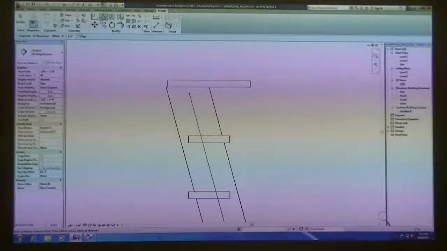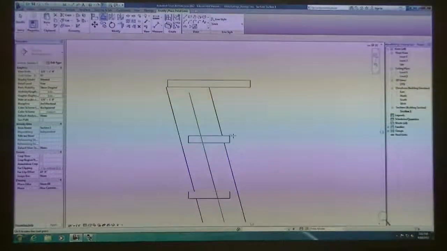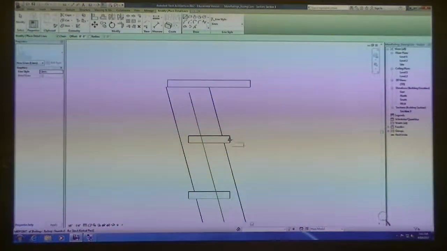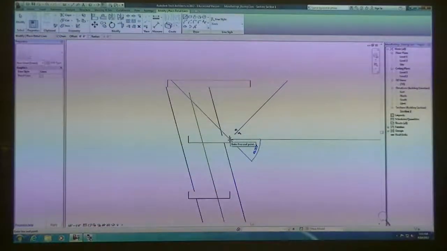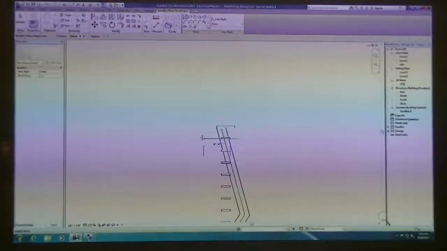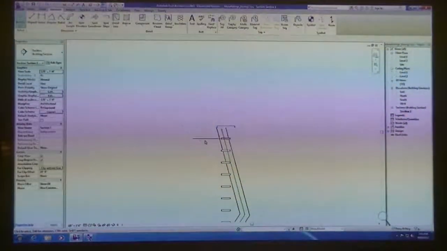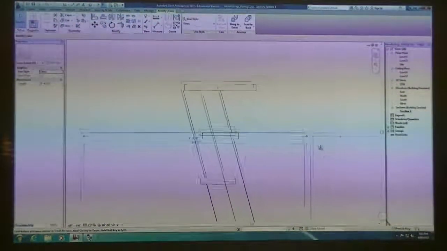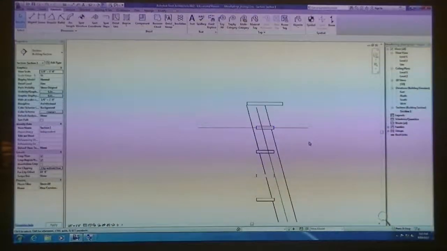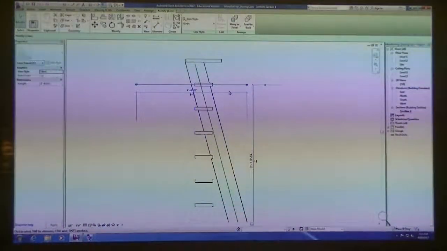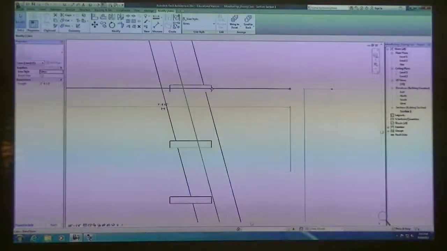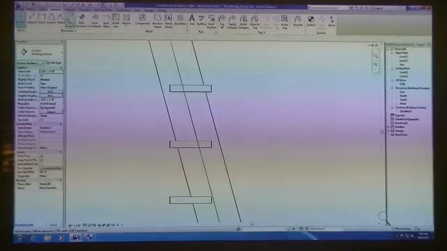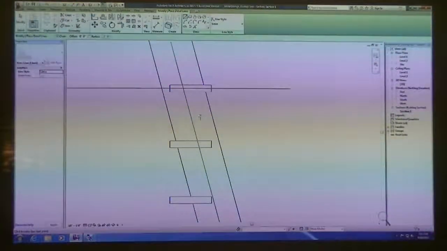The next thing is we're going to draw the same lines again, and this time I'm going to draw from the midpoint of one of these horizontal rails. And I'm just going to draw a horizontal line. I just need something to reference and be able to snap to. I'm just drawing a horizontal line from the midpoint of the bar. Another horizontal detail line? Detail lines, annotate, detail line.